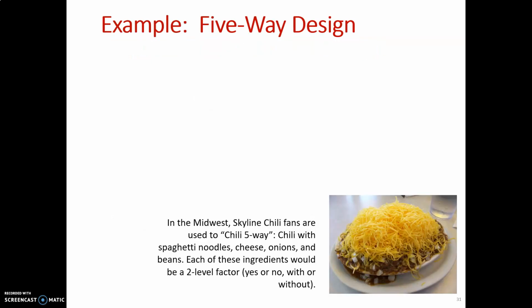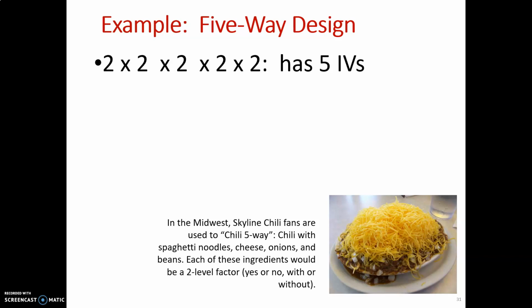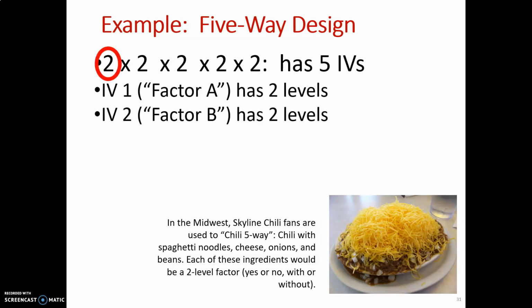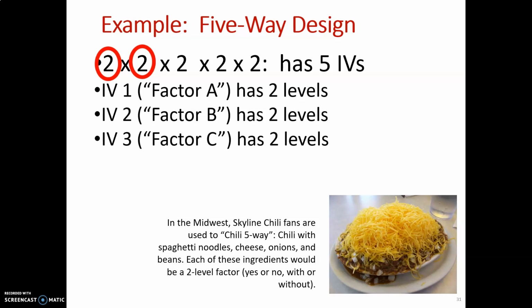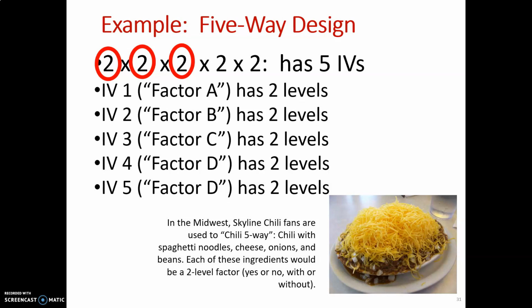All right, here's closing us out with a 5-way design. If you grew up in the Midwest, you're familiar with Gold Star chili or Skyline chili, where this is often talked about as a 5-way. Yes, it's odd for some other people, but in the Midwest, you might take your chili, and each factor has 2 levels. You start with chili. Are you going to have it or not? Then we add in spaghetti. You going to have that or not? How about onions? Yes or no? How about cheese? Yes or no? How about beans? Yes or no? So if you get chili 5 ways, you are actually looking at 5 independent factors on your meal.